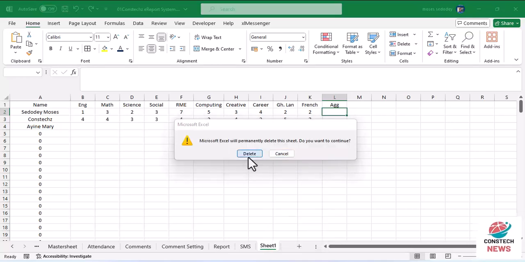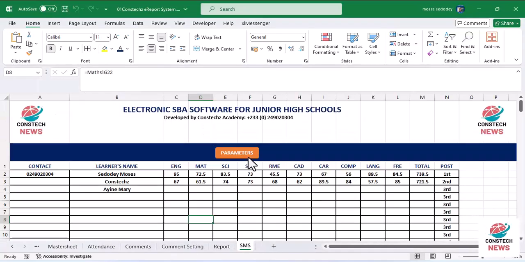So now I'm going to write a VBA code that will enable us, when this button is clicked, to open a notepad which will contain the criteria which will be used for the sending of the SMS messages.